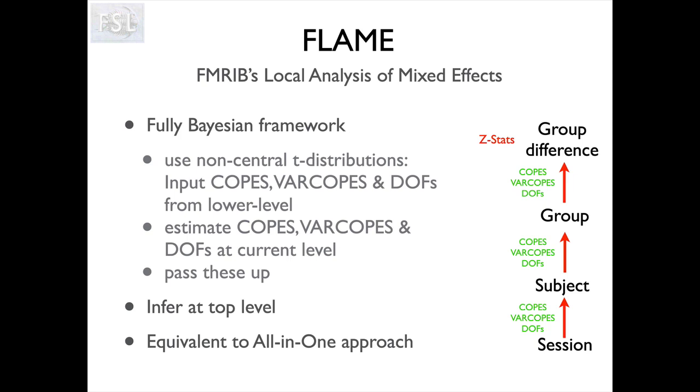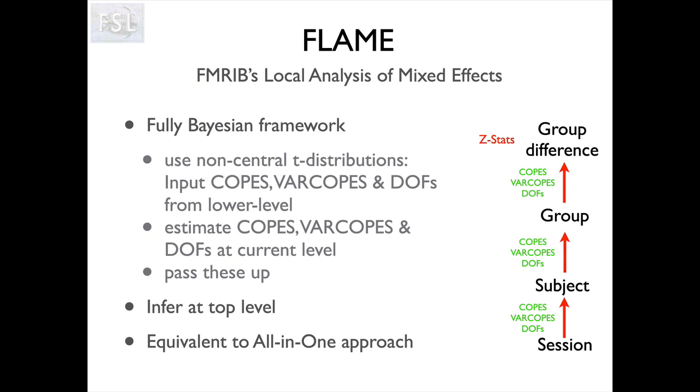We do not pass up the statistics directly, because actually we need to combine them in different ways when we get to the different levels. And so we need to actually pass the COPEs, which are like the betas. And so you saw before we were taking betas from one level and using them in the second level. If our copes were very simple, we're just picking out individual betas, that's exactly what this would do. But we can also combine betas together and look at those combinations when we go up.